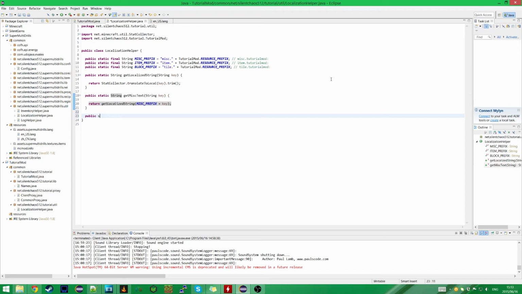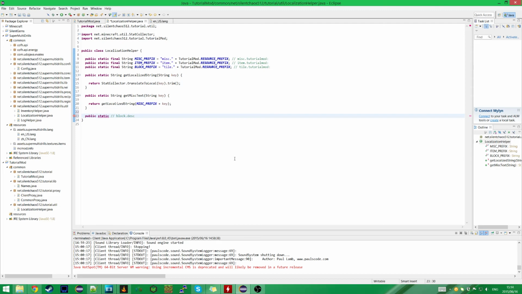Okay, so now I want a function for getting block description keys. And the way I normally do this is in the localization file, I will have the name of the block and .name for the actual localized name of the block, and then .description for tooltips, basically.